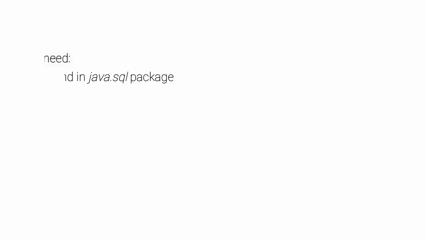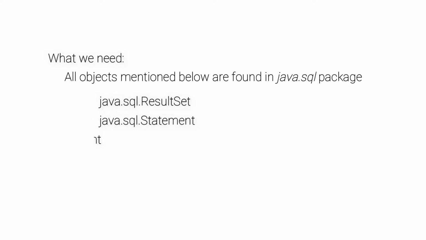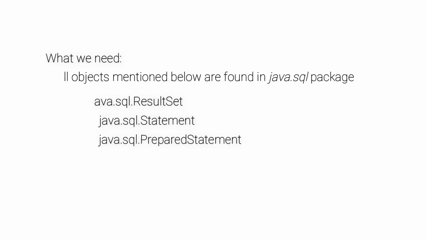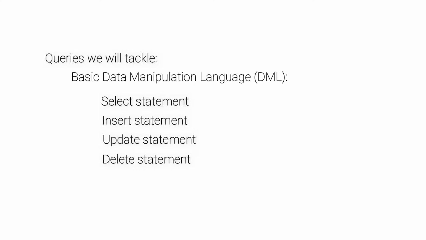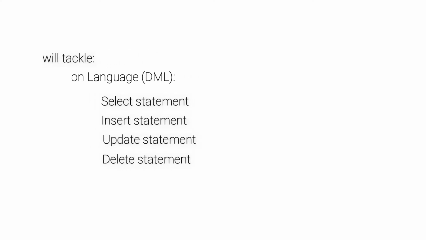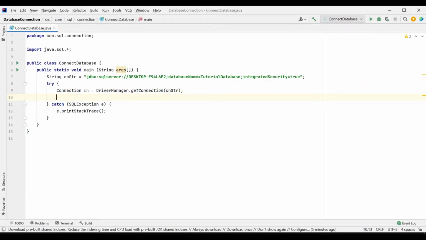To start off, we will need the following in order to execute queries in your project. We will run through them one at a time, and I'll try to explain their usage as we go along. I'm assuming you already know the basics on SQL queries, so I won't delve on the differences of each query. With that being said, we know that select statements return a result whenever they are executed. Thus, we need an object that will hold said results.